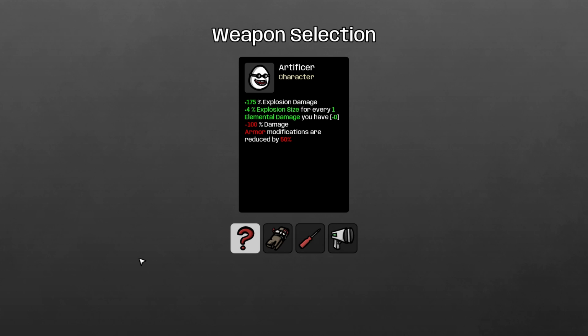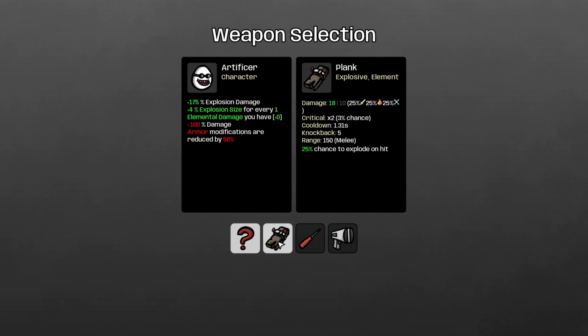So this is the one new character. This works out better than we could ever imagine, because I'm now remembering I told you I was gonna play as this guy. The new character, the Artificer: plus 175% explosion damage, plus 4% explosion size for every elemental damage. We lose a lot of damage, and we have our armor reduced.